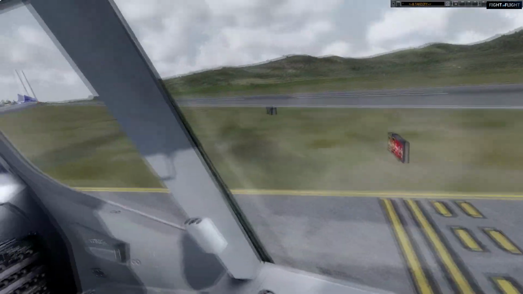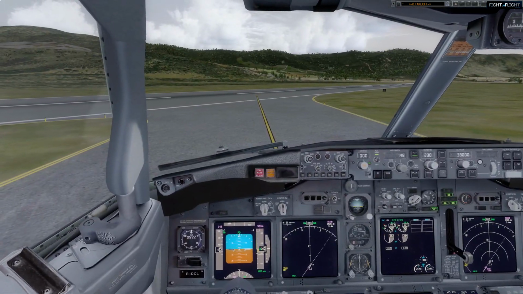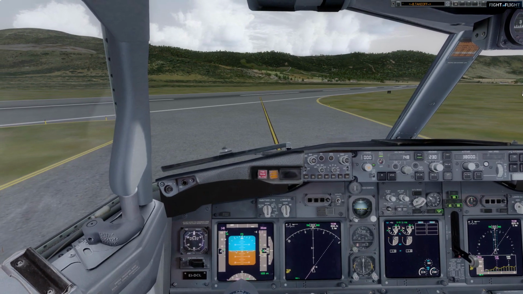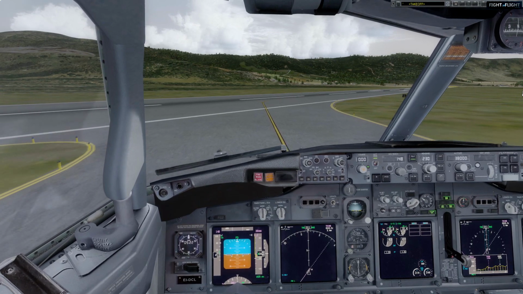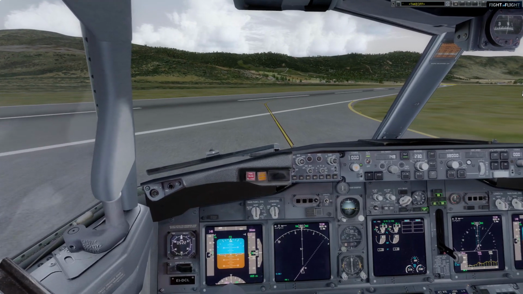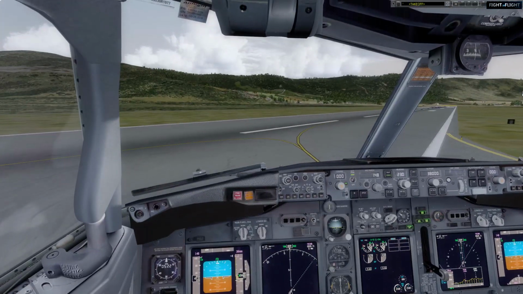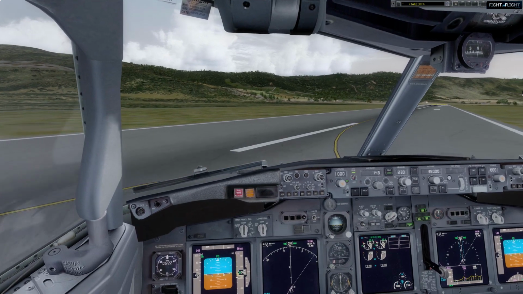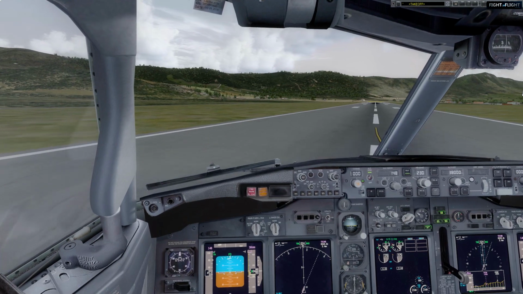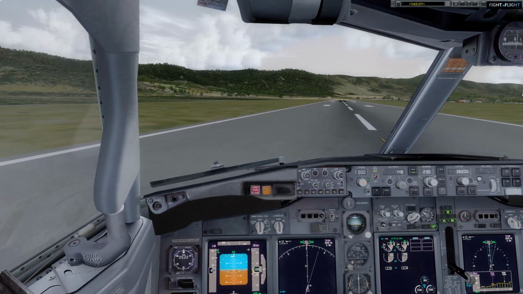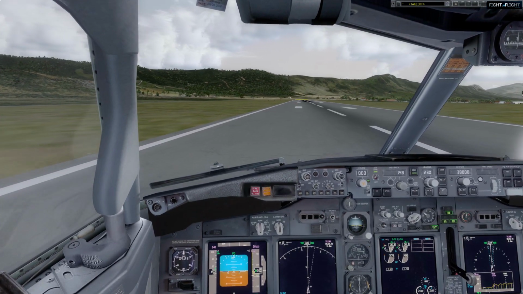Clear on the approach. Ready to go. On runway 053, 100 feet remaining.